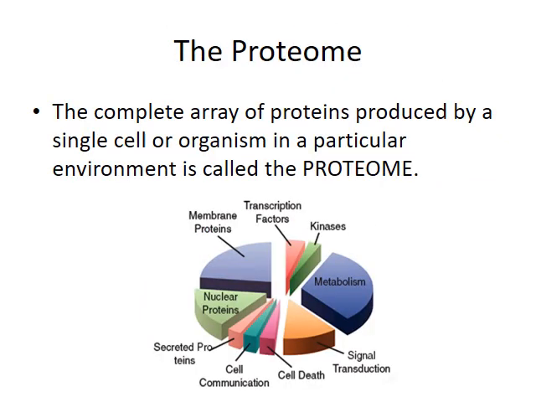This is just a bit of a definition type slide. You might have heard of the Human Genome Project, a project that went about sequencing the entire human genome, which is all of the genes within a particular cell or organism. A proteome is the protein version of that. So we call an organism's proteome the complete array of proteins produced by a single cell or an organism in a particular environment.